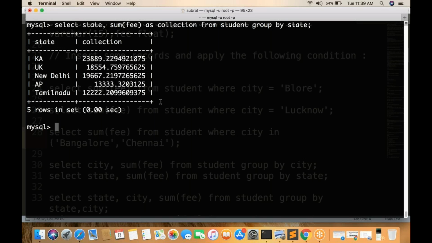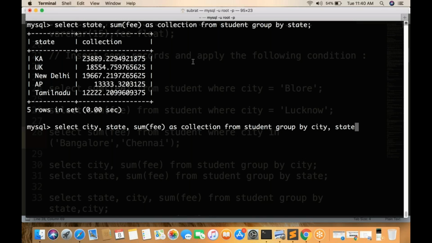That is clear to all of you, right? Now I want city information also here. So select city comma state comma sum of fees as collection from student table, group by city comma state.